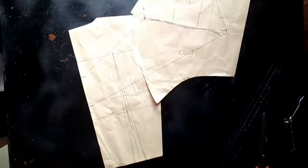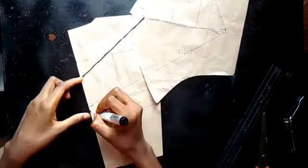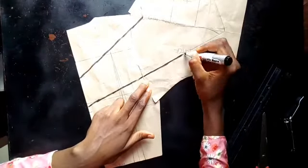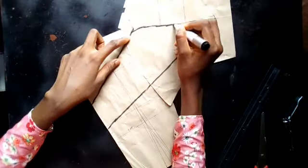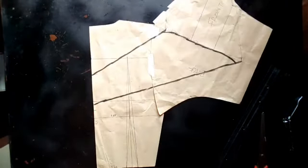So I'll be doing the same curved line at the center sleeve, and I'll be going in with my marker to make this very visible. This 2.5-inch distance at my center back is optional. You can use anything you want. It's actually optional, so you can use anything you want.